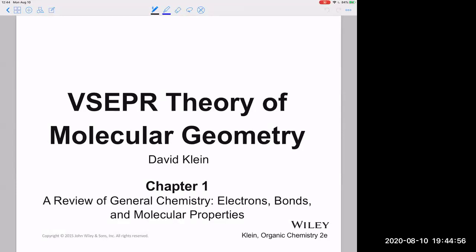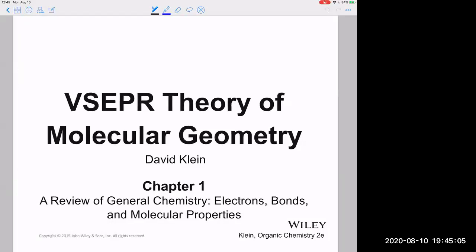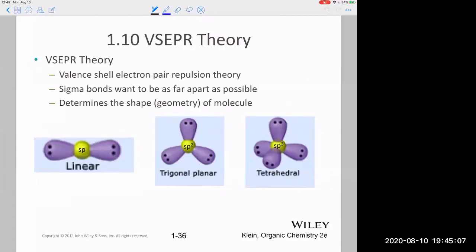All right, so here we're going to talk about the VSEPR theory of molecular geometry, really just a fancy way of saying the theory that allows us to get to predicting these molecular geometries. VSEPR stands for valence shell electron pair repulsion theory. What it means is that these hybridized orbitals that form want to form as far away from one another as possible. The real key word here is repulsion, right?